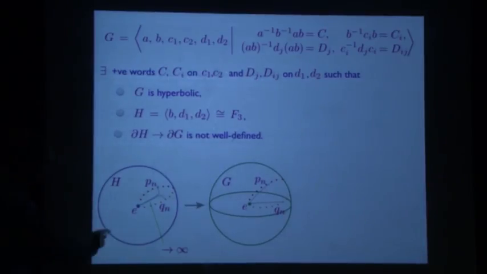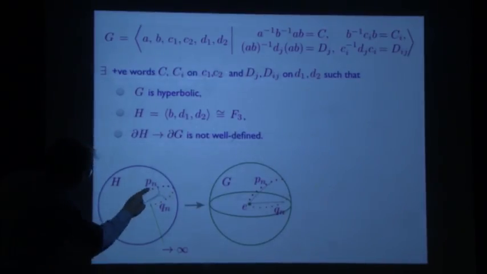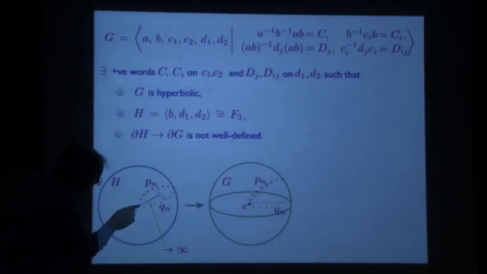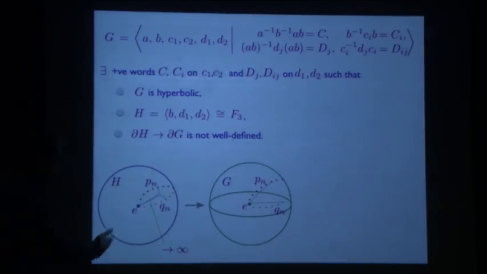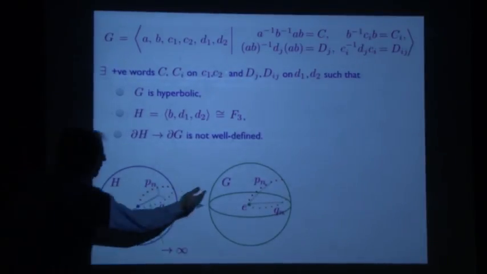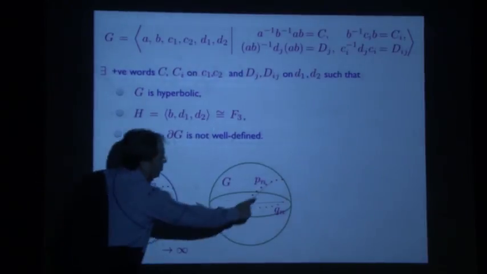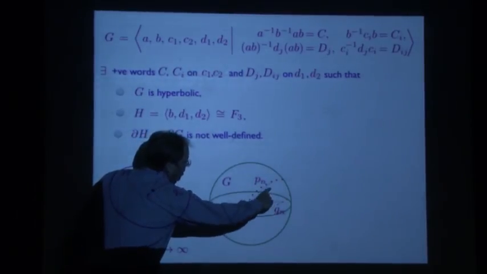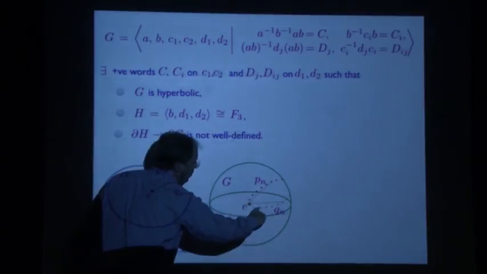That is to say, the condition for them to limit to the same point in H is: look at geodesics from the base point out to Pn and Qn, and see how far they fellow travel. As n goes to infinity, that distance should go to infinity. That's what it means for them to converge to the same point. Over here, if we draw geodesics between Pn and Qn, it's actually going to go right back to the base point and out again.